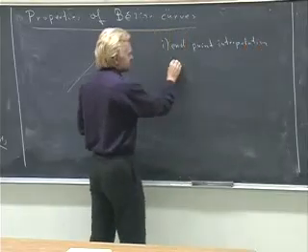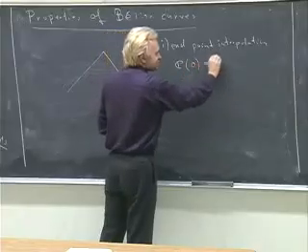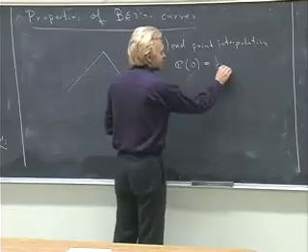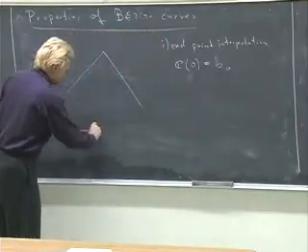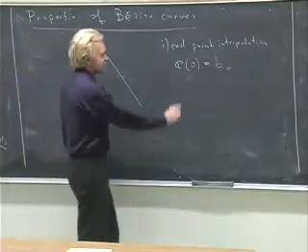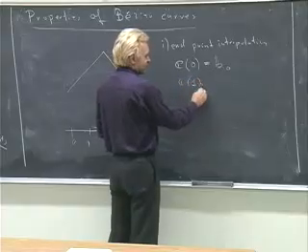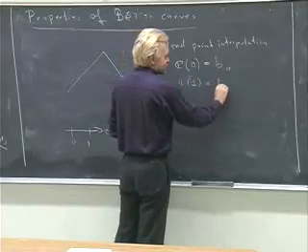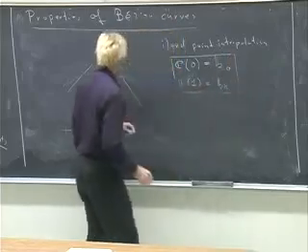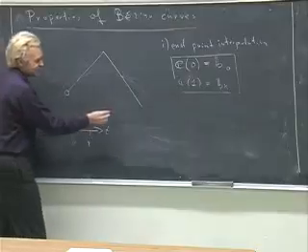And that means that when I take a Bezier curve C and I evaluate it for 0, I get the first B0 control point back, right? And so here's my T line, and I again do everything between 0 and 1. So when I evaluate it at 0, I get the first control point, and when I evaluate it for the parameter value 1, I get the last control point, Bn. Okay, this is endpoint interpolation. So therefore, that means the curve passes through the very first and the very last control point.